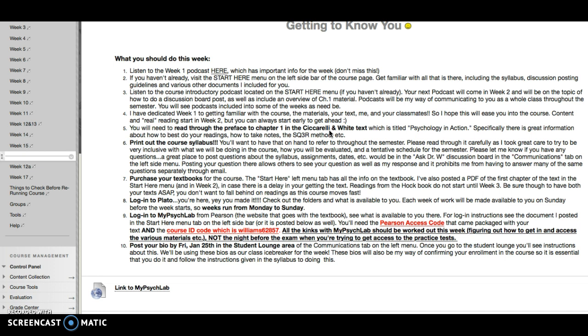But as for our first week of classes, I really just want the bulk of your focus to be on navigating Plato, making sure you buy your textbooks, making sure you're logged into my psych lab, and that you have already familiarized yourself with where everything's at for the class.